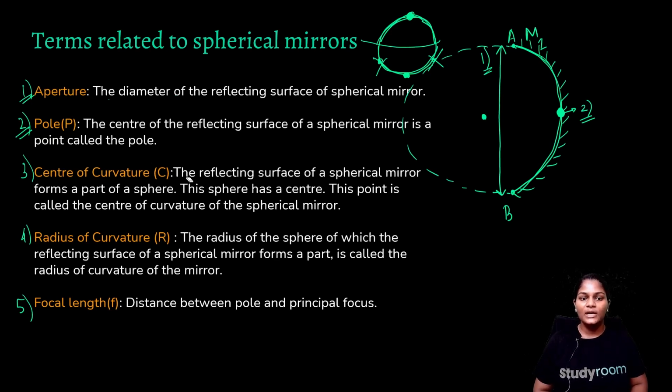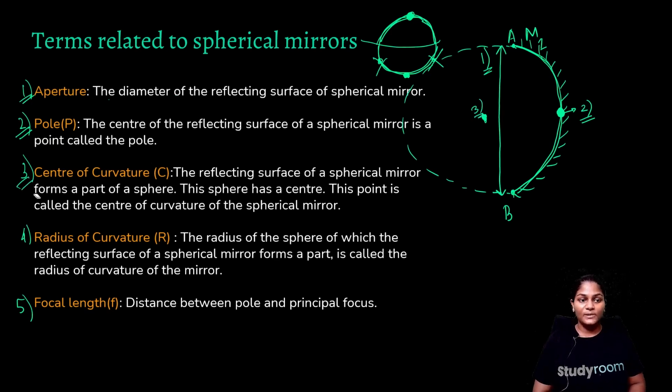So let's read in the PPT. The reflecting surface of a spherical mirror forms a part of a sphere. We know this, like this cricket ball that I've drawn, or any other ball that you like, football, basketball, whatever you like, right? It's a part of this big sphere. It's been cut out from the sphere, like we have been doing. I did it in the first slide in the PPT, and in the last video as well, right? We cut it out from a big sphere. So that big sphere's center is the center of curvature. There we have our third point, the center of curvature.